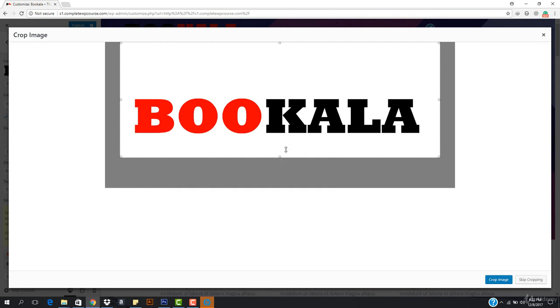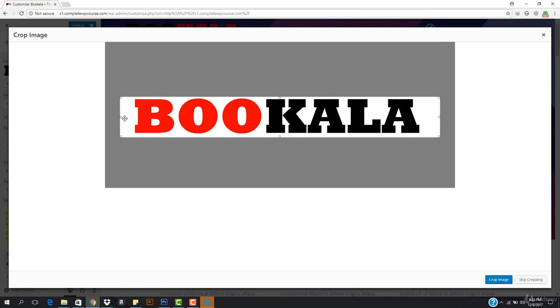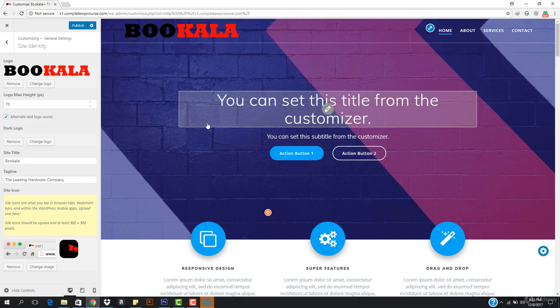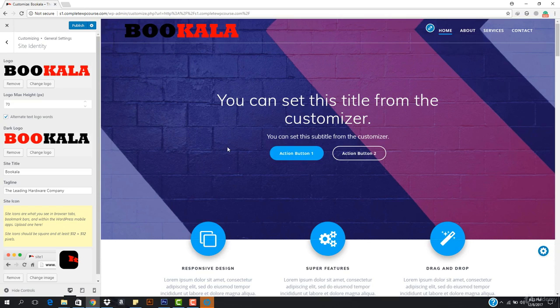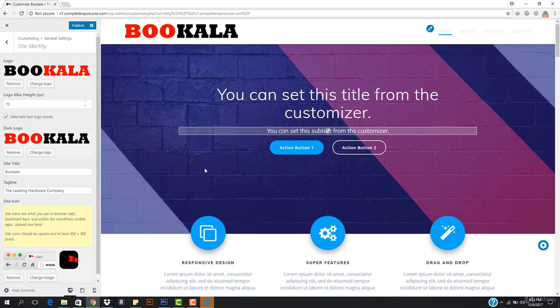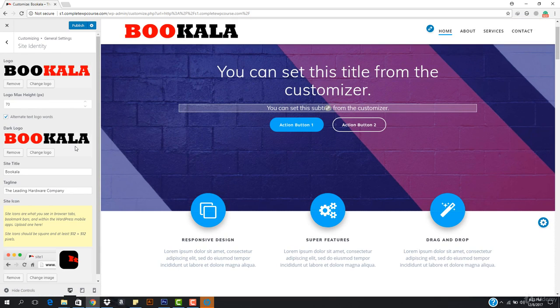Let's come here. Let's go above right here. Let's just come to this side. Let's come here, and this as well. I want to hit crop image. So there we go. Now you can see how this is going to change. Okay, I'm going to go down, and you can see this is first black, and this is red. And now I go down, and this is red, and this is black. So you can pretty well change these things.